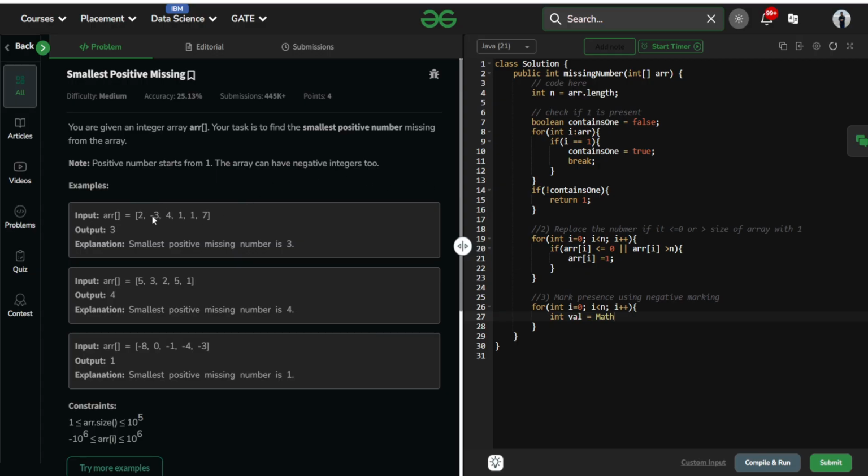You can see this number may be negative, so for that we find the absolute value of that number. So we write Math dot abs of array of i, and array of val minus 1 is equal to minus Math dot abs of array of val minus 1.